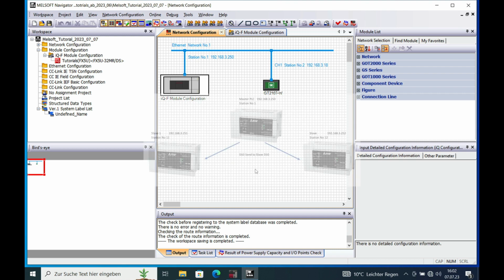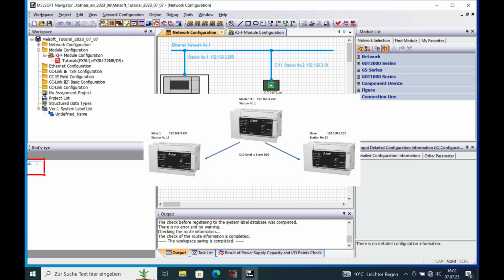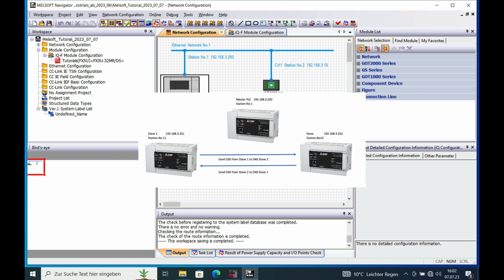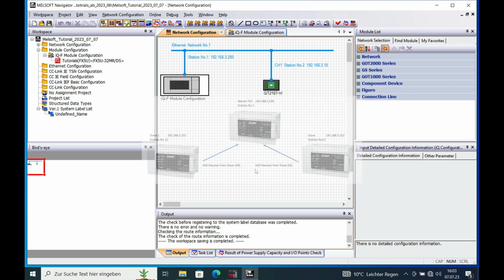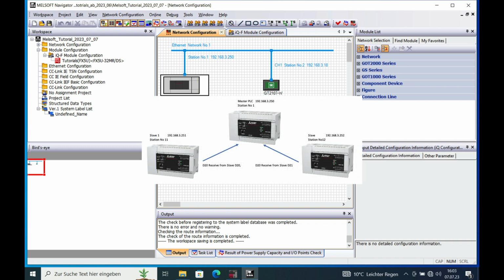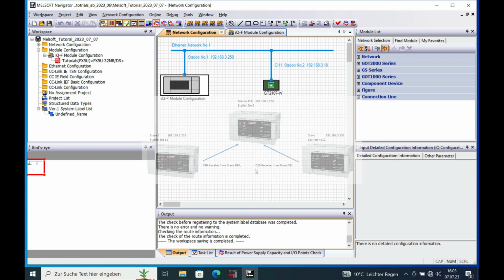This video contains the simple communication from Melsec Mitsubishi FX5U using multiple CPUs, also using the network configuration in the Melsoft Navigator and the Melsec system simulator on the PC.